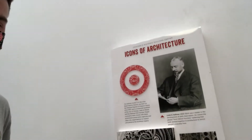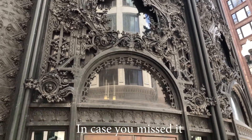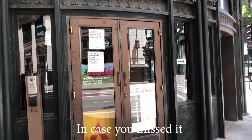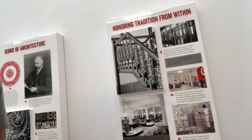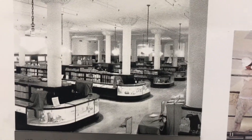If we quickly walk through these signs, you can see here's Louis Sullivan, the guy who actually designed the building. Here's that cast iron facade that I just showed you, and here are some clips of what it actually used to look like. We're right by the escalator now, and the escalator itself has a lot of the design features from the historical building, including the marble and metal.